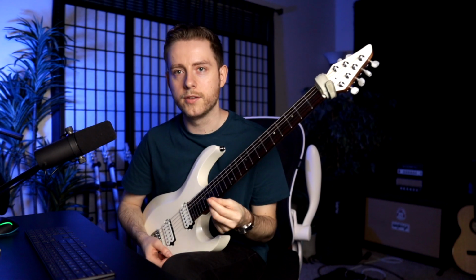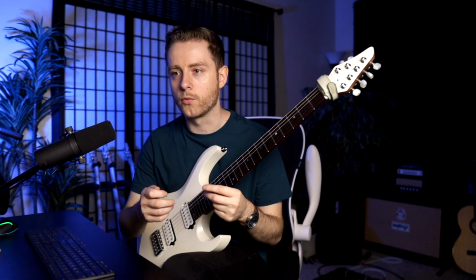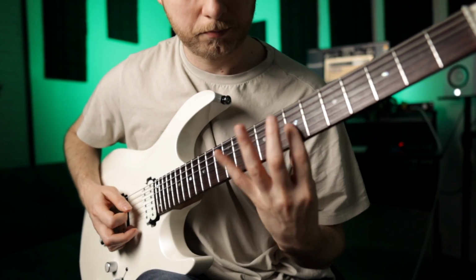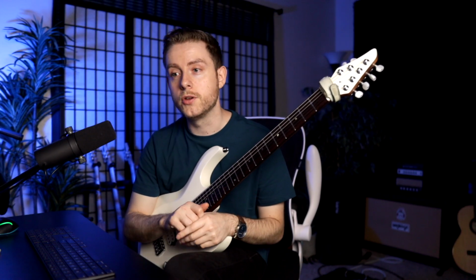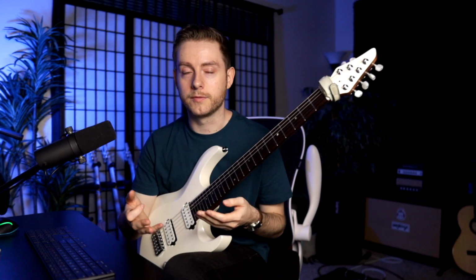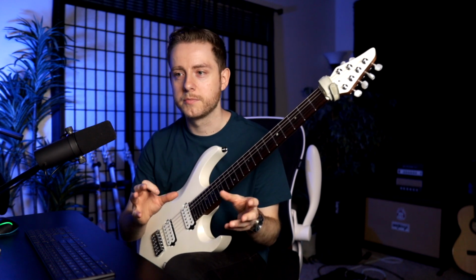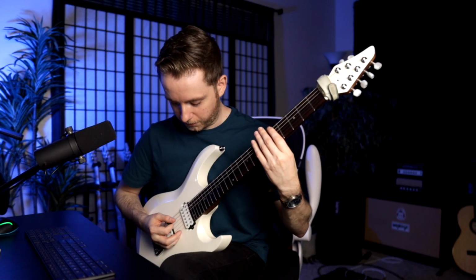So the idea behind this was, wouldn't it be cool if I made a selective picking riff where I'm doing a breakdown and the selective picking at the same time. So it's not just straight shredding or anything. There's a groove to it. So at the bare minimum, you can enjoy the groove. And if you like the selective picking, you can also enjoy that. But ultimately it creates this ASMR type breakdown. I don't know if that makes sense. Probably sounds crazy, but that's what I was hearing in my head. So yeah, let's do the first part.